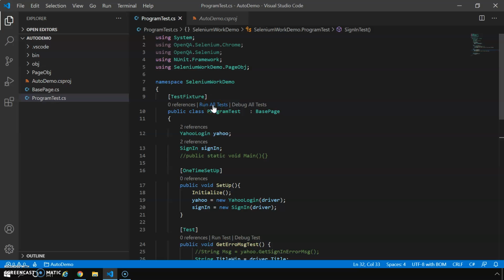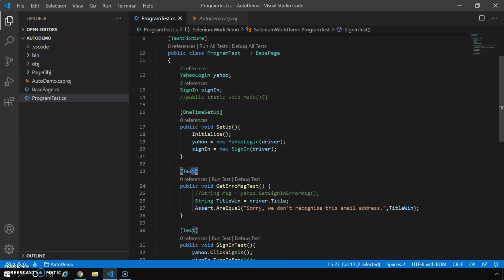This is by default when you install the default extension, the Microsoft Visual Studio, the unit framework provides these options. So whenever you add a test annotation to a particular method to specify that it's a test, it will provide an option to run test.